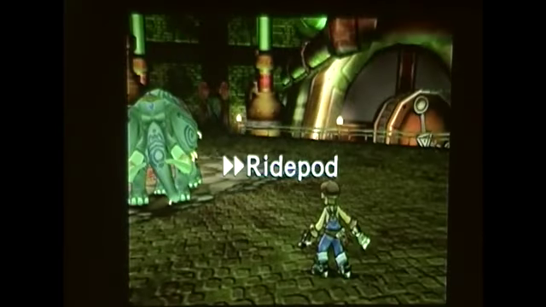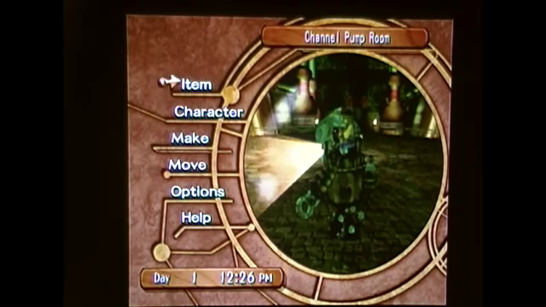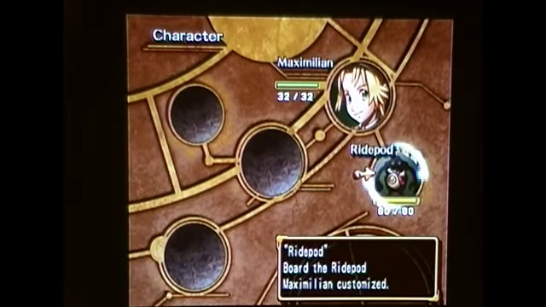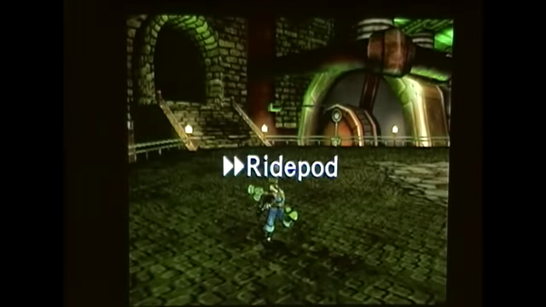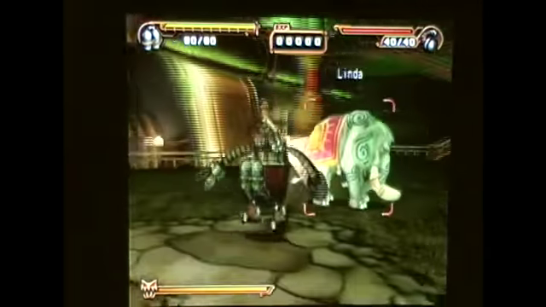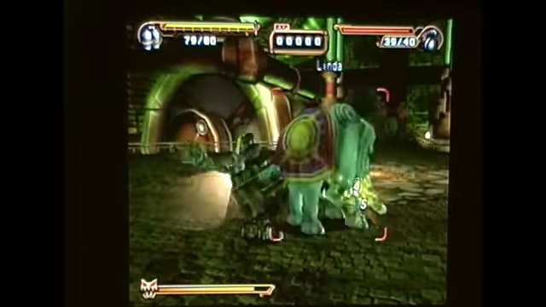Now that I've gotten it, I can switch to the ride pod. There's two ways you can switch characters in this game. You can either open the menu and hit character. As you can see, the ride pod's right there beneath Max. Or, in Max's case, switching between Max and the ride pod, you just press down on the right analog stick, or the R3 button. Anyway, Linda's not that hard. Just keep your guard up, get behind her, and smack her.